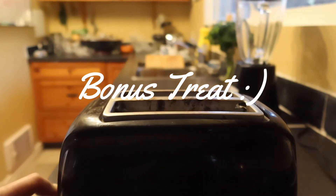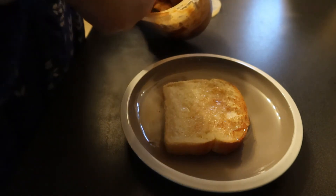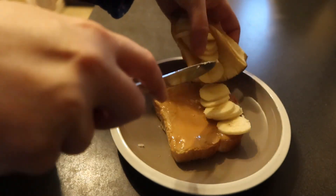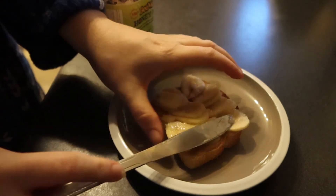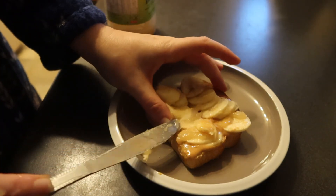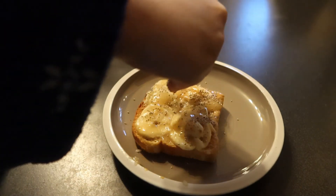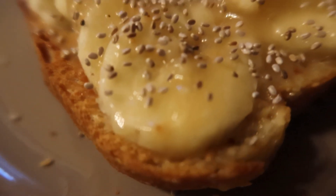This is a bonus treat that I came up with a few years ago and has evolved over the years, but I decided that I have perfected it. You start with a piece of toast — here I have sourdough, but you can do whatever you like. You put down some coconut oil, followed by some peanut butter, half a banana sliced up, and I top it with some honey. This is the best thing if you're craving something sweet but don't want to go too indulgent. Topped with some chia seeds because I'm trying to stay healthy. It's delicious — if you like bananas, if you like peanut butter, if you like honey, try this. It is so, so, so delicious.